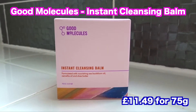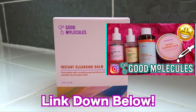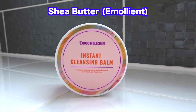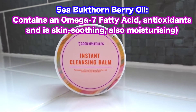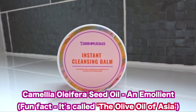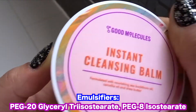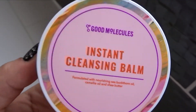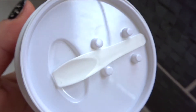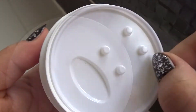Next up is the Good Molecules Cleansing Balm, which I have included in my Good Molecules PR unboxing video — the link will be down below. This contains shea butter for that texture that melts upon skin contact, and then contains sea buckthorn oil for supposed skin soothing. There are some essential oils in here for fragrance, and camellia oil, which supposedly soothes the skin. This cleansing balm supposedly dissolves makeup, dirt, and environmental pollutants, as well as other impurities. It is a screw top plastic tub. This did come with a spatula, albeit smaller than the one from I'm From, and it also came with a hygiene tab.